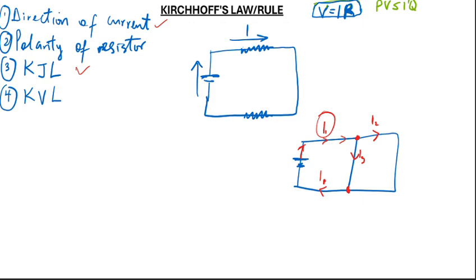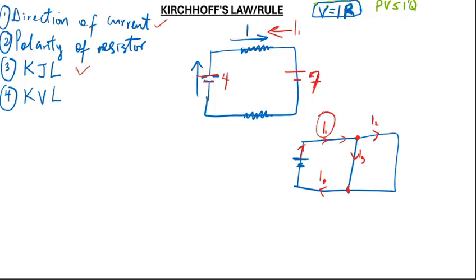And mind you, if you have more than one cell, say we have another cell like this, here we have 1, here we have 1. If this is 4 and this is 3, you may be thinking, current will leave from this positive to this place, and current will leave here also to this place. But which current direction will you take? The one that has the higher voltage will tell you where it flows. It's like saying you are pushing with 4 and this one is pushing with 3. Then the direction of the current should move like this, because this one has higher voltage than this.